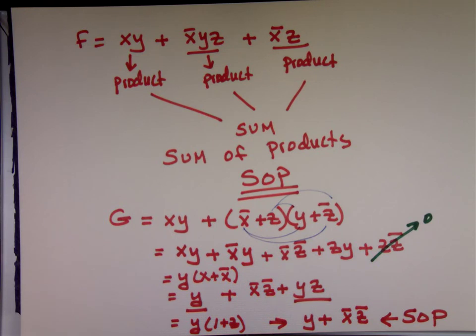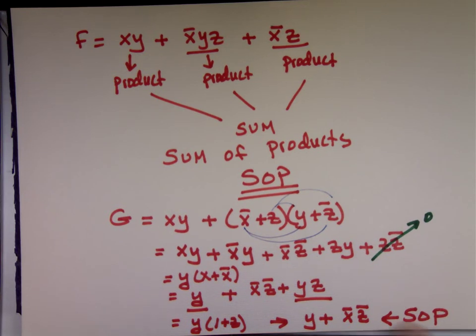I mean, the second line was also sums of product. Correct. I'm trying to simplify it. This was a simple one. Yep, because they're going to say minimum sum of product. They always want you to simplify, just like in algebra. They always want you to simplify completely. This is sum of product.